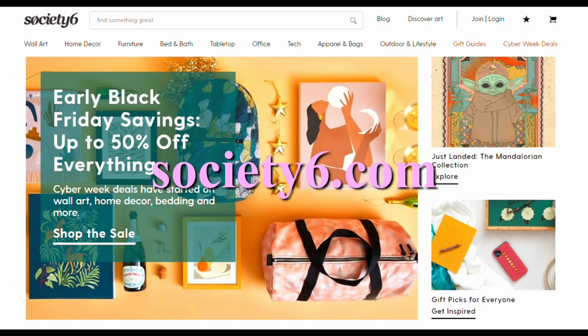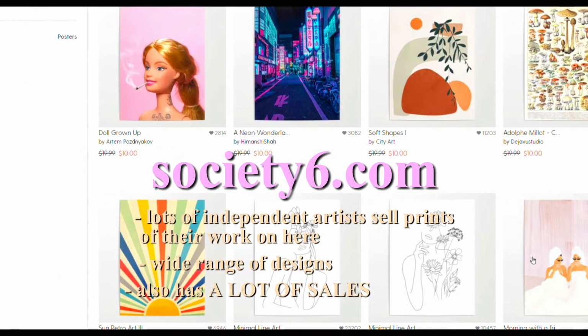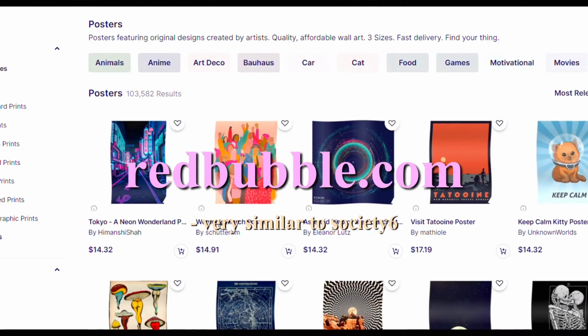Next, another website I like is Society6, and I've gotten some tapestries from there. There's a lot of independent artists who sell prints of their work on Society6, and there's a huge variety of designs as well. Next, Redbubble is pretty much the same as Society6.